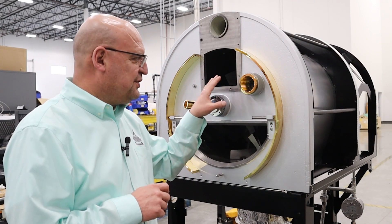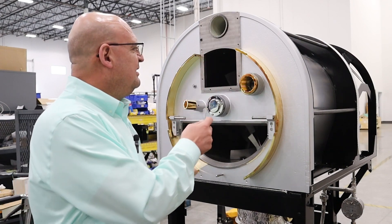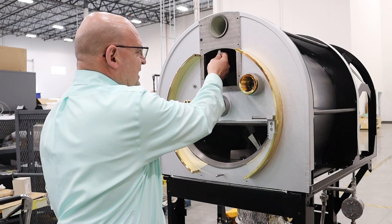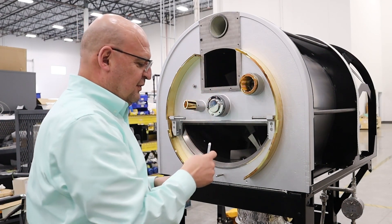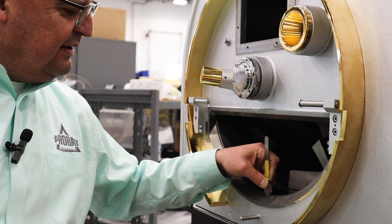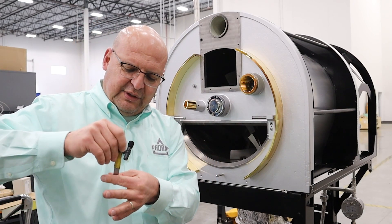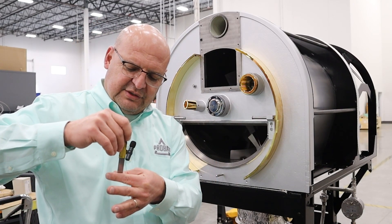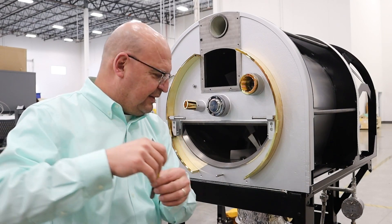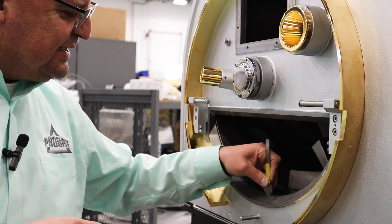The gap on this drum is going to be a little more. If you notice, I can put the gauge in and it moves freely — that's not right. The idea is to put the filler gauge in here, and picture this being the drum: you can't have it moving freely. It has to go nice and tight and it won't move.